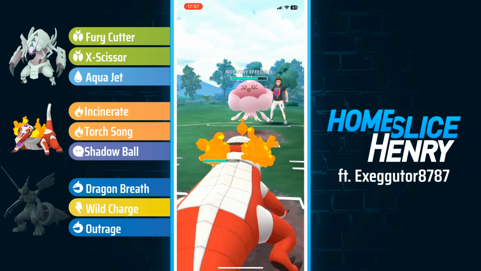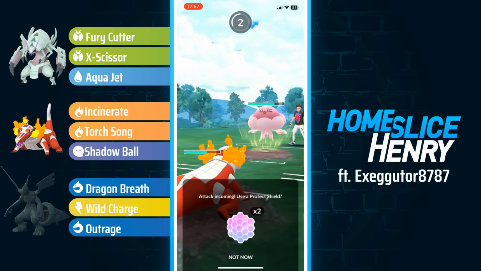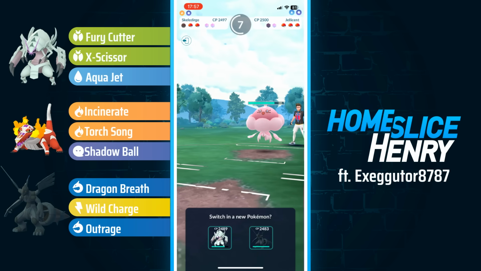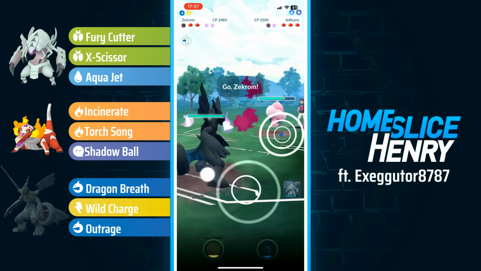Jellicent does put up an early shield, and they go for a monster overfarm. Surf will not knock out here. Opponent needs the Shadow Ball. Exeggutor tries to call the bait, and unfortunately gets rocked by the Shadow Ball.